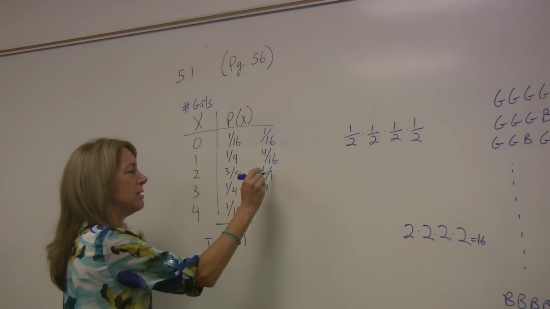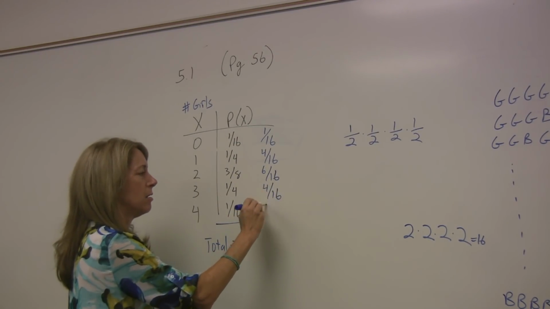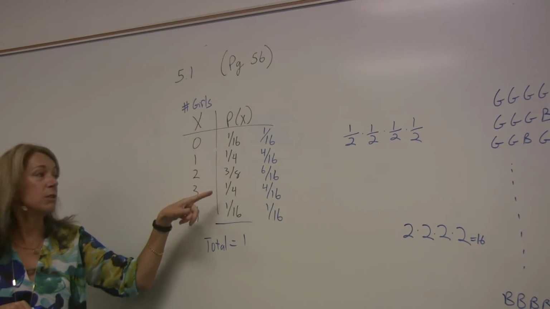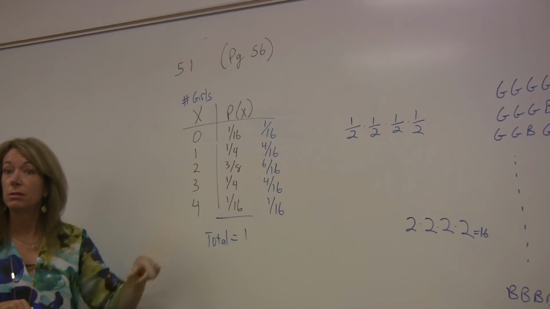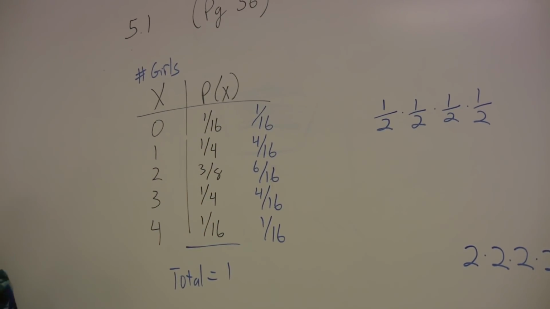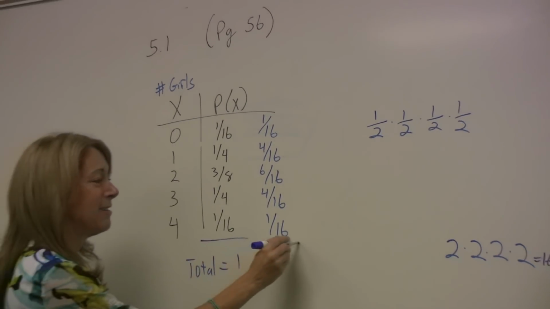Multiplying by whatever I need to get a common denominator. Like I multiply this one by 4 over 4, this one by 2 over 2. What do those all add up to? Please tell me it's 16, right? 16 over 16, which equals 1.